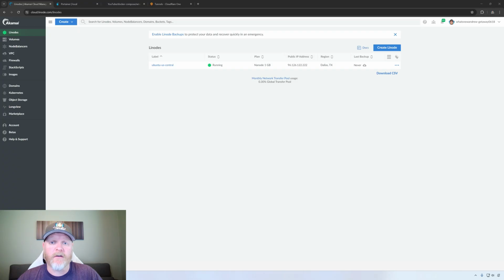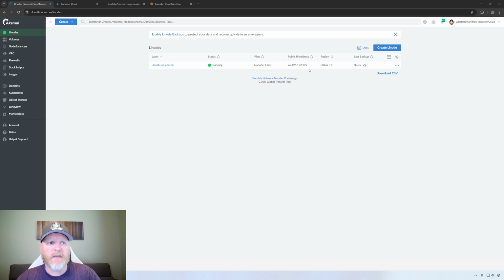For our VPN server, we're going to be using a Cloud Linode. Now, this is great because you're not using your home infrastructure. It's always on, and you can set it up so that anybody in your family or friends can all access it. So here we are on our Linode. If you don't know how to set one of these up, there's a video right here that'll walk you step by step through how to do it.